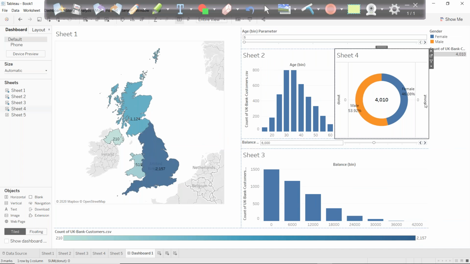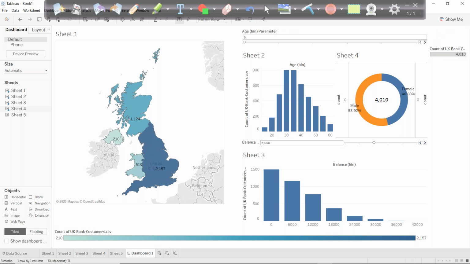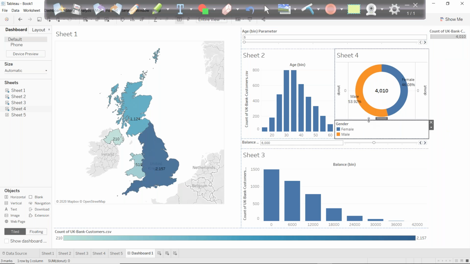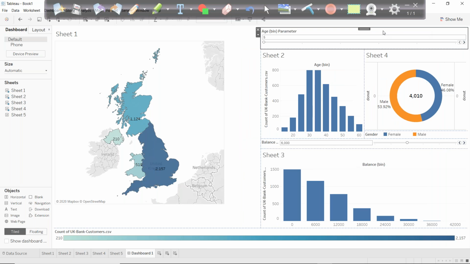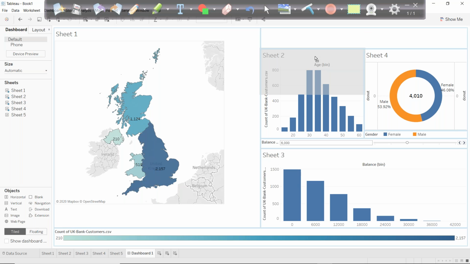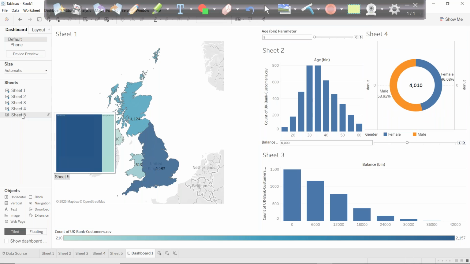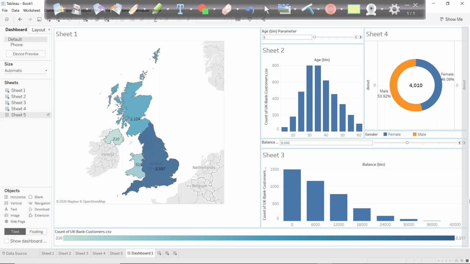Drag the pie chart. In the yesterday session, we put only 2 charts. Now you can see that we are putting lot many charts. And I'll have the tree map as well.